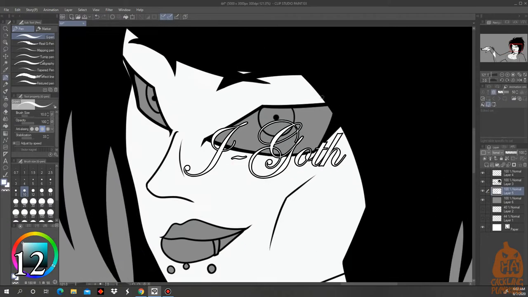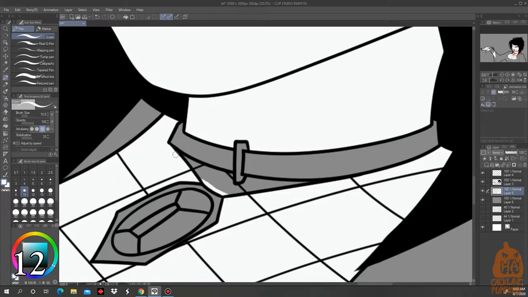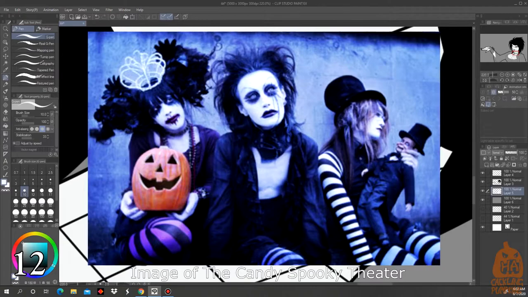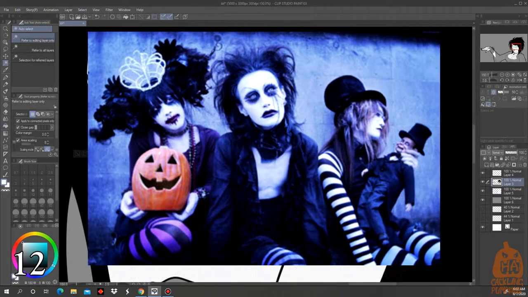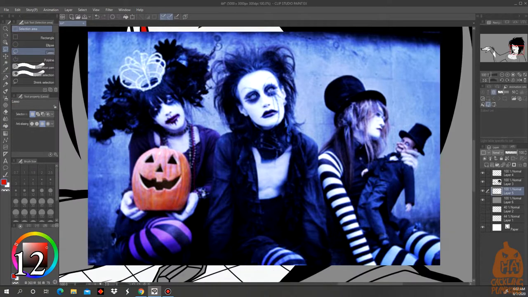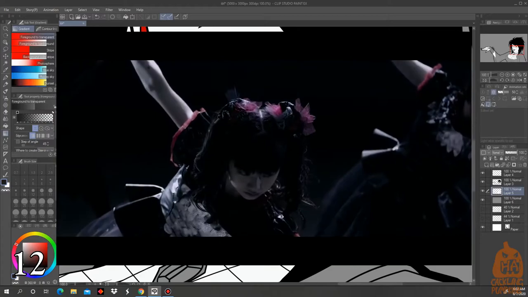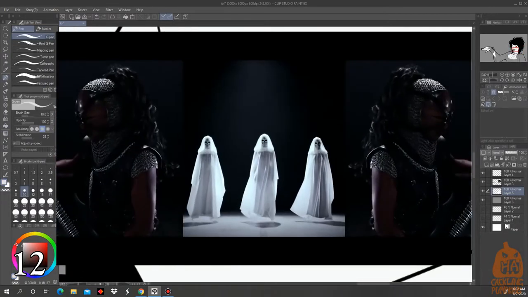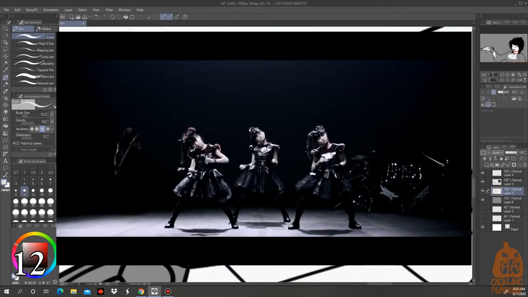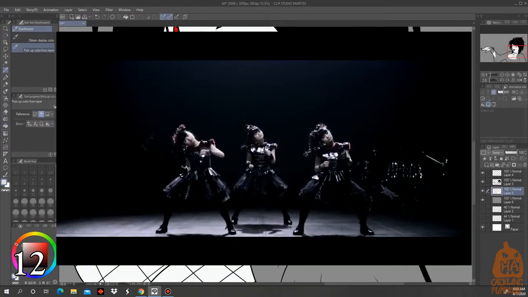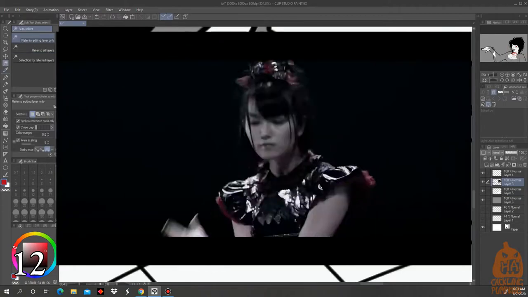J-Goth. Often referred to as Gothic Lolita, J-Goth is a form of goth that originates from Japan. Unlike New Goth or Pastel Goth, which merely take inspiration from Japanese fashion, J-Goth actually comes from the country. J-Goth mixes together the Gothic subculture with Lolita fashion. Lolita also takes some inspiration from Victorian fashion, so it turns out that Japanese fashion has more ties and connections to the Gothic subculture than one might think.